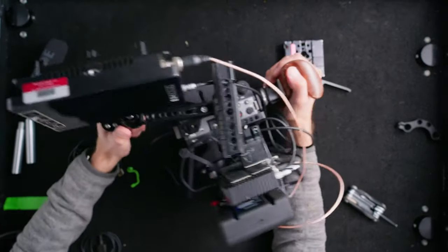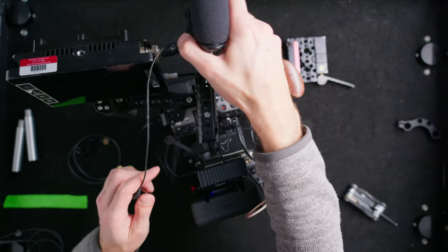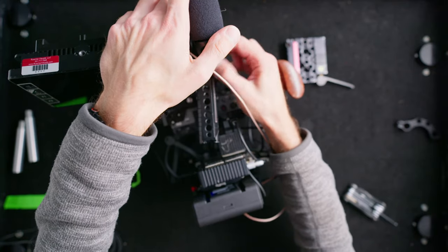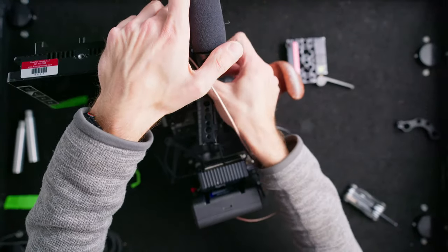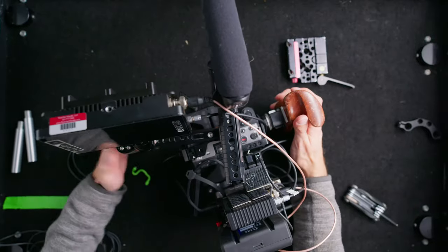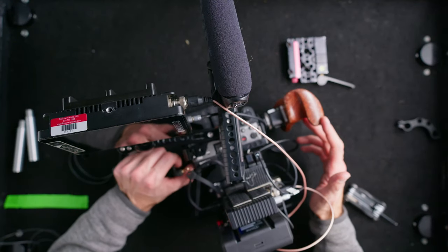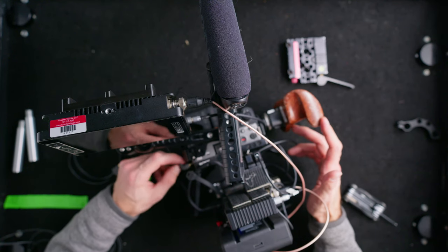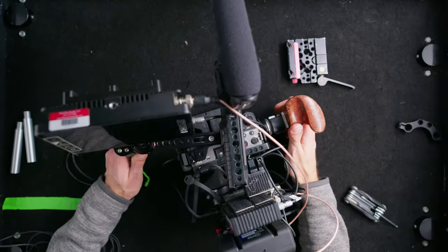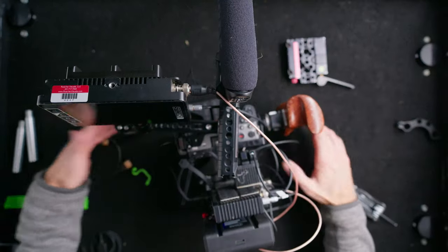That's kind of the full build-out, and I'm liking how it looks. If I want to add a little more audio — maybe we have a sound recordist recording separately, or another camera running with XLR inputs — even if you're just grabbing reference audio, having a small shotgun mic on top makes a huge difference. I've done live events where I grabbed sound bites thinking we probably won't use them, and we ended up using them. It won't substitute a well-placed lav microphone, but for run-and-gun work this type of microphone works really well.